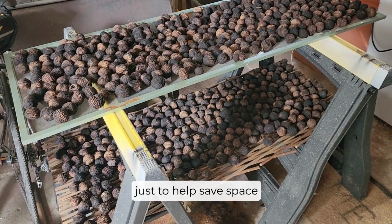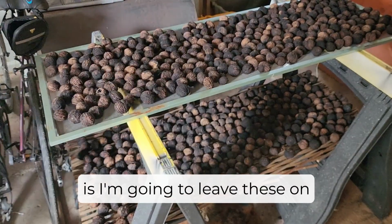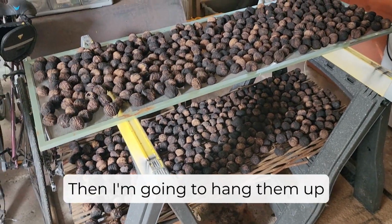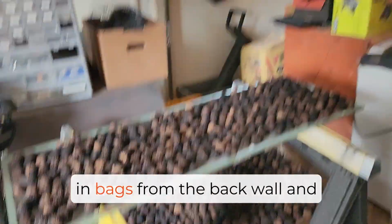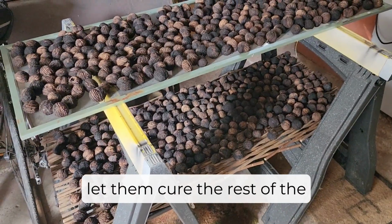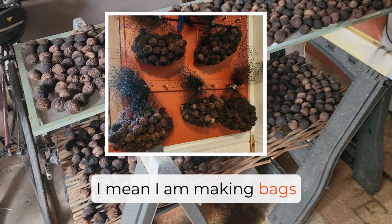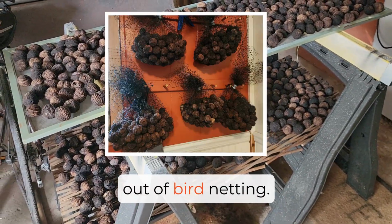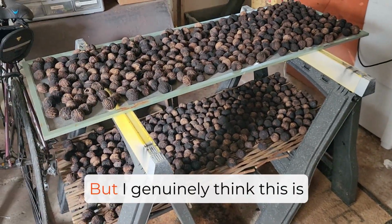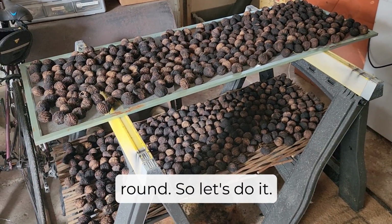Just to help save space, I'm gonna leave these on the screens for about 4 days till they're super, super dry. Then I'm gonna hang them up in bags from the back wall and let them cure the rest of the way. When I say bags, I mean I am making bags out of bird netting. I'll show you the whole process start to finish, but I genuinely think this is going much faster than the first round. So let's do it.